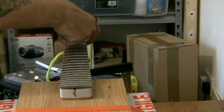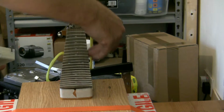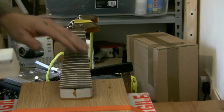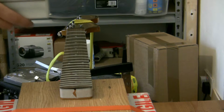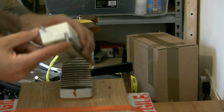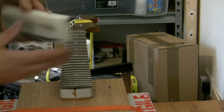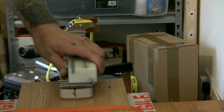Now you can see I've got the tape, I don't know if you can see it from here, but I've got tape running all along the side of the neck on both sides, so we don't damage the guitar in any way. Like I said, I'm going to do this. Once I've done that, we'll come over to this side, and this is how we get the angle into the frets.